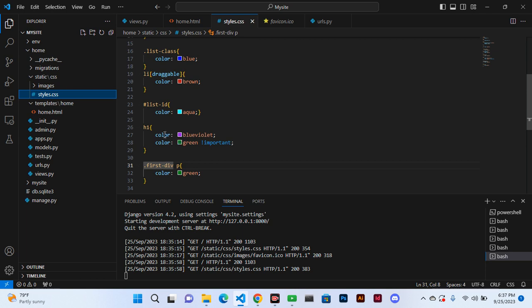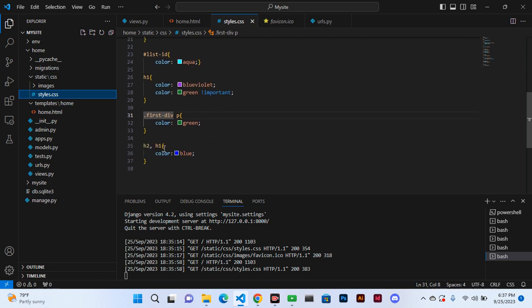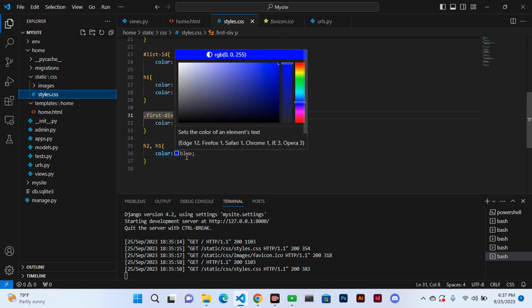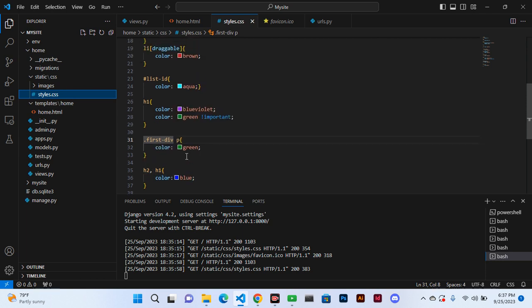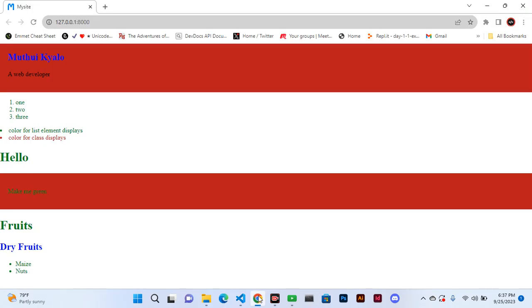And this H1 is in green, and this H1 is blue. Just because we had important, this cannot be replaced whatsoever by any other style. But when we take away this important, actually I said we should use that sparingly, and you Control S, and then we refresh the page again.